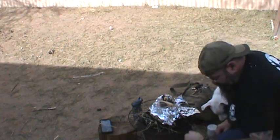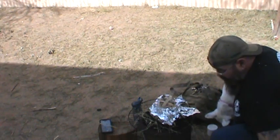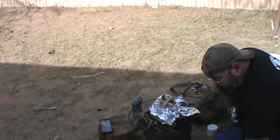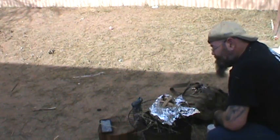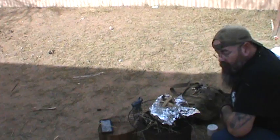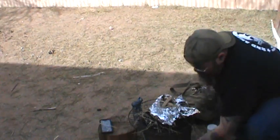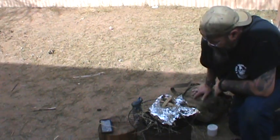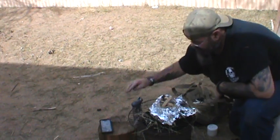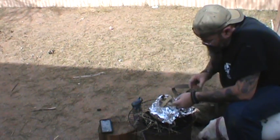Alright, so we're starting to get her going now. A little piece there. Like I said, I've never tried this. I just saw a picture of it. Figured I'd come home and give it a shot. Seems to be at least holding some flameage, but we will time it. I've got 1 cup of water right here that I will put in the canteen cup, and we will see how long. I got my phone over here. We will see how long it takes to boil a cup of water on this little system, just for the hell of it.